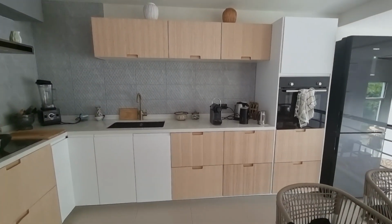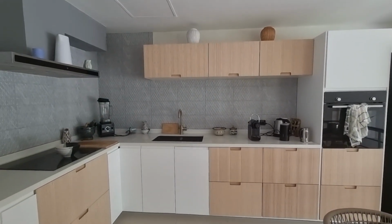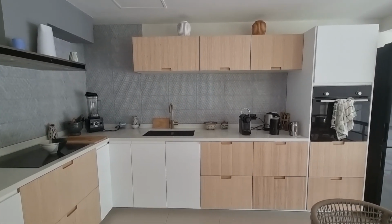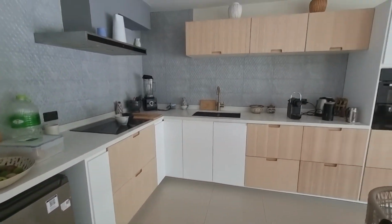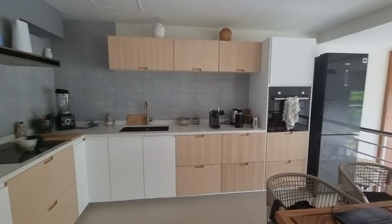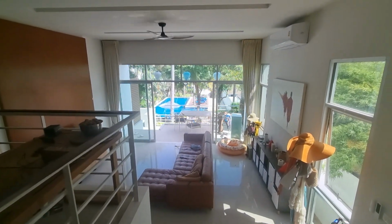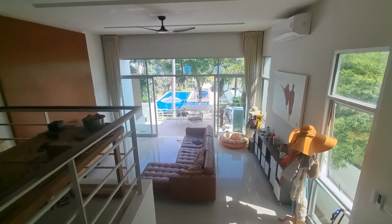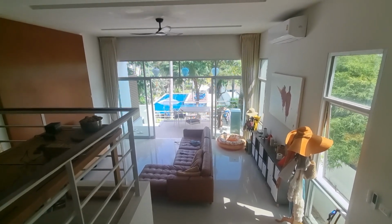Have a look at that green kitchen. I got 4,500 views, and stay away from it. But this has no coconut oil or olive oil marks, and it's easily cleaned. Even the white cupboards, the green did look good, but I'm much happier with this. A very, very big kitchen for what I call an apartment, but they call it a townhouse, 2-bedroom. Look at that. Going to be renting this out, Koh Samui, when I leave back to Italy.